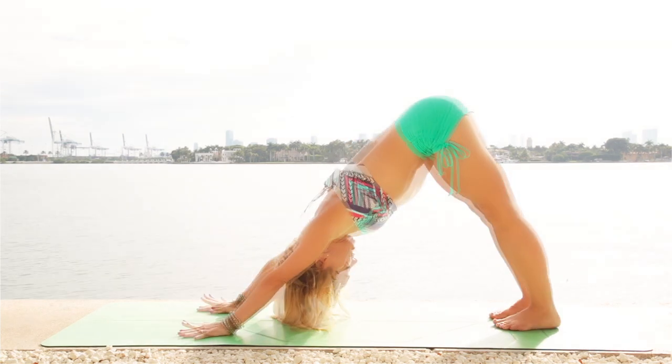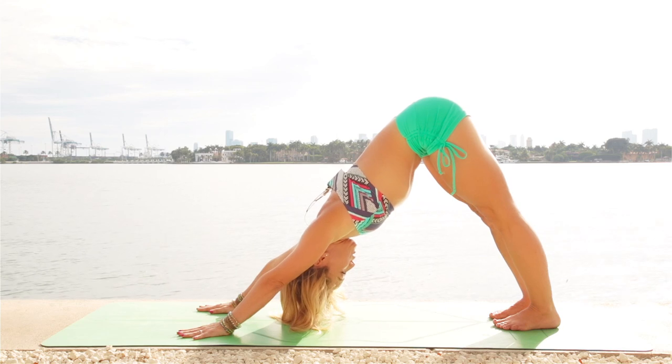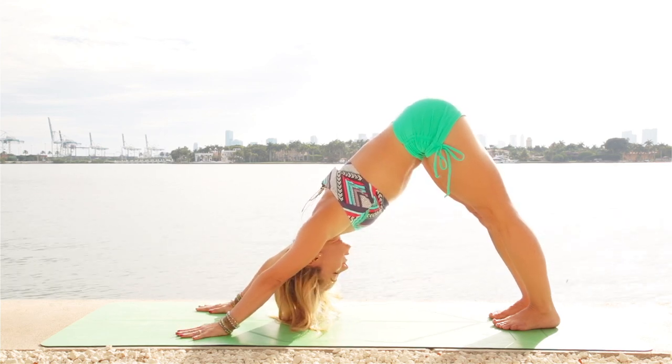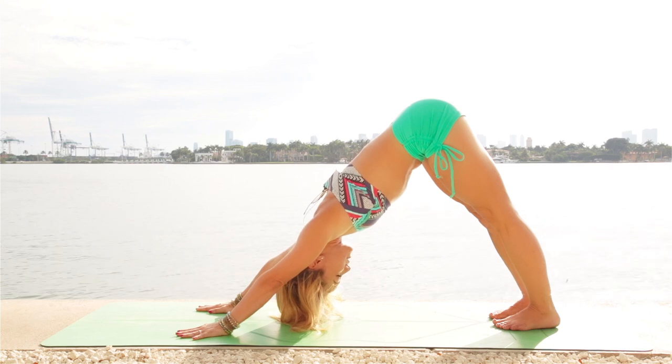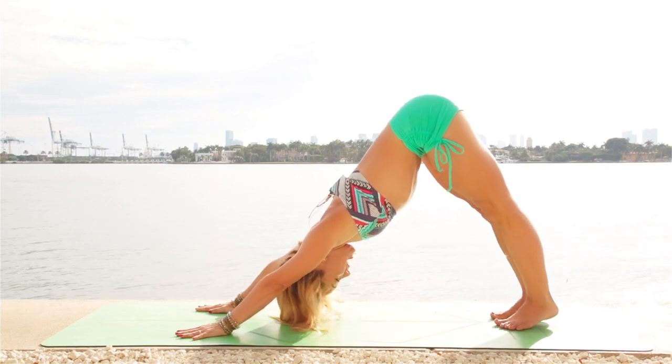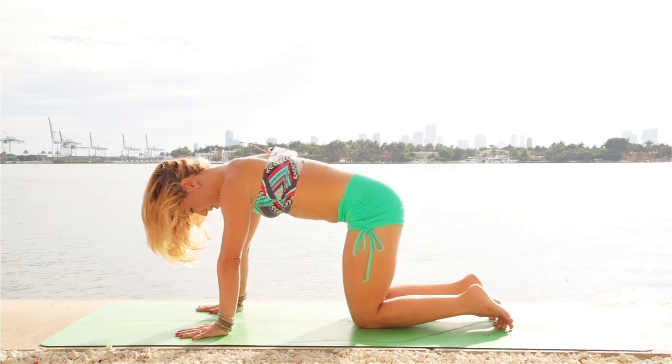One, two, three. Keep the belly drawn in. Keep your mind calm, harmonious, peaceful, inwardly focused. Four and five. Okay, let's bend the knees down.